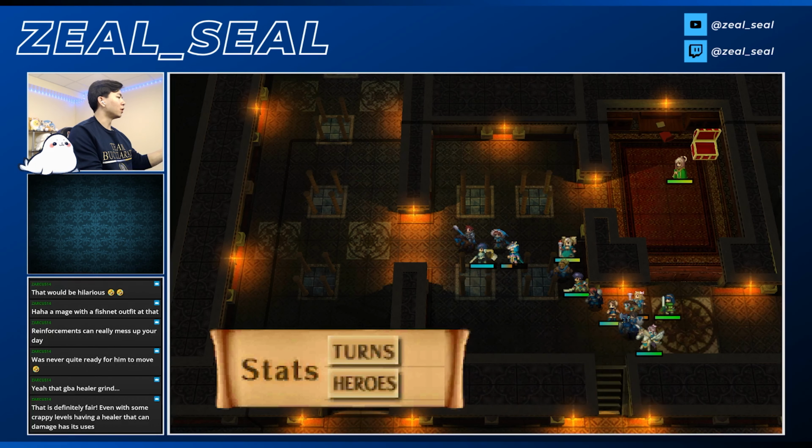Dude, just admit you got fucking wrecked. Yay, level 15. We can use the second seal because we get our ability. Tomebreaker. This one's pretty good.